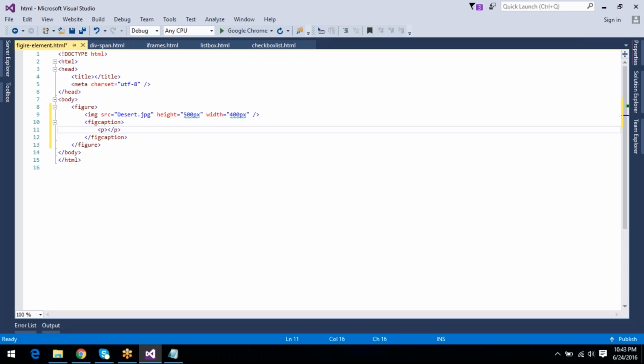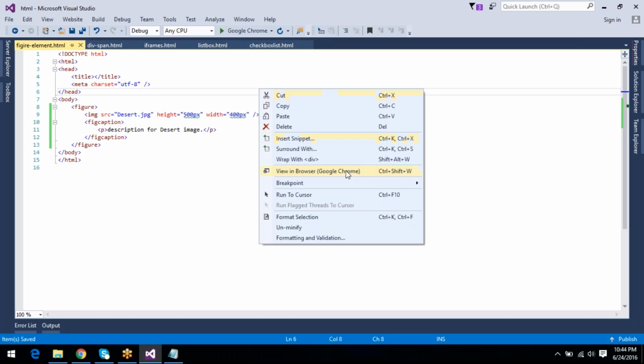Description for desert image. Okay, run this example.